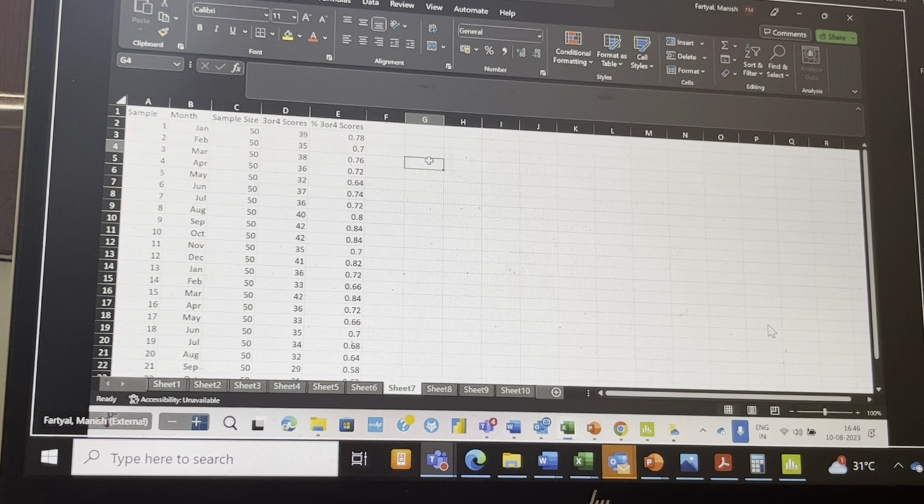The customer can give 1, 2, 3, or 4 different scores. 3 and 4 indicate satisfaction, 1 and 2 indicate dissatisfaction. So I'm counting how many of them give me a 3 or 4 score. Is the data clear?